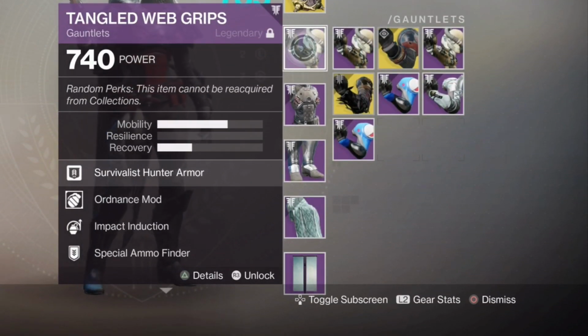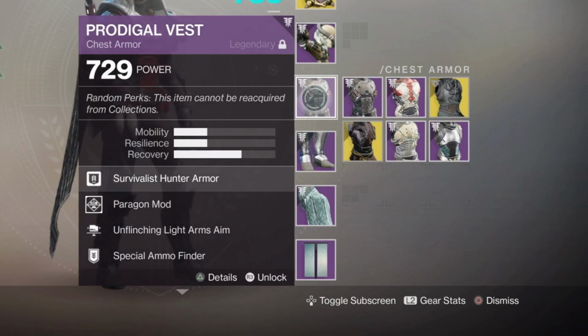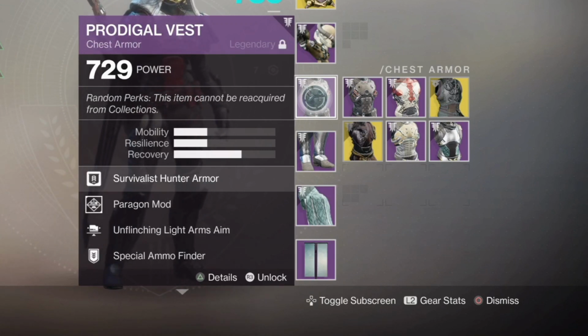Onto the arms, 2 mobility, 1 recovery, a grenade charge mod, impact induction, that's 4 seconds off your grenade charge, 8 seconds if you have enhanced. I recommend enhanced, obviously. The chest piece, 1 mobility, 1 resilience, 2 recovery, your second Paragon mod. Build it out for whatever weapons you're using. So if you're using ball smelt weapons, build for that. Add clear weapons, build it out for that. You get it.